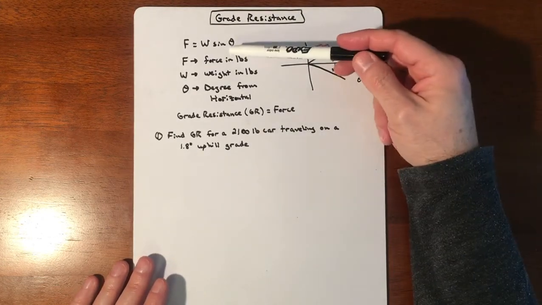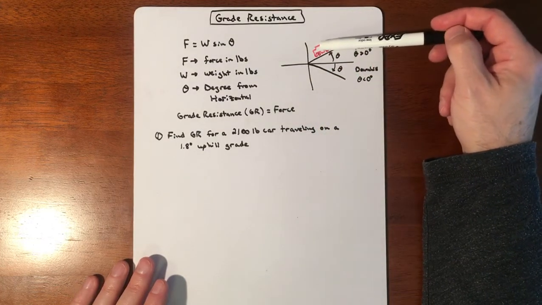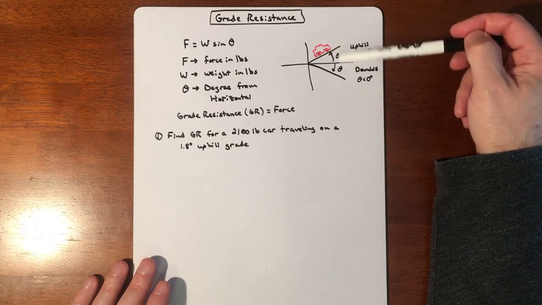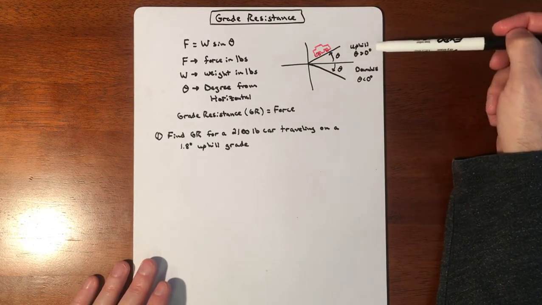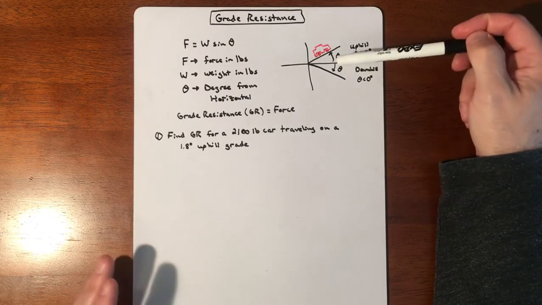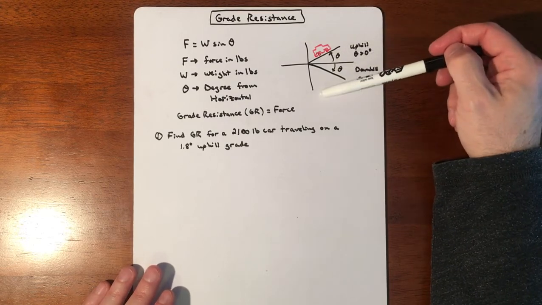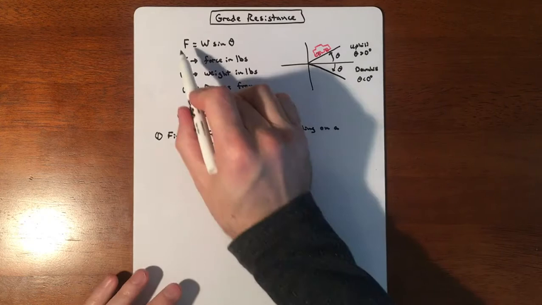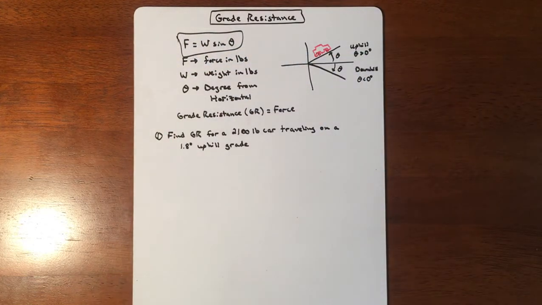Here's the generic formula: F refers to the force, W refers to the weight. We're going to be talking about cars, automobiles, and there is an angle associated with it. If it's uphill, it's positive; if it's downhill, it's negative—similar to what we do anyway where this direction is a positive angle, this direction is a negative angle. The formula is force equals weight times sine of your angle.